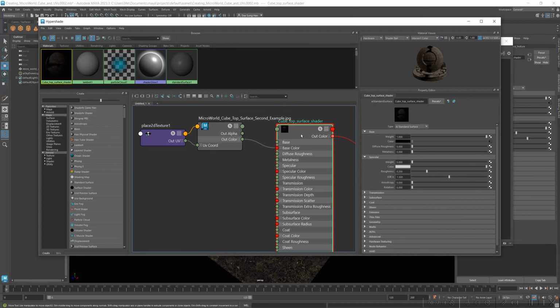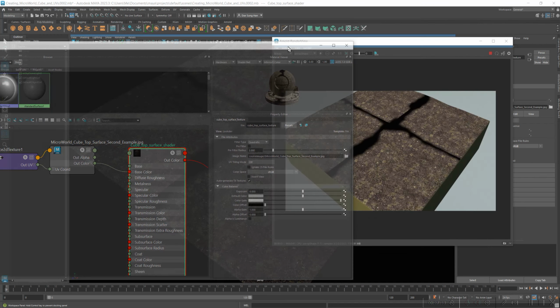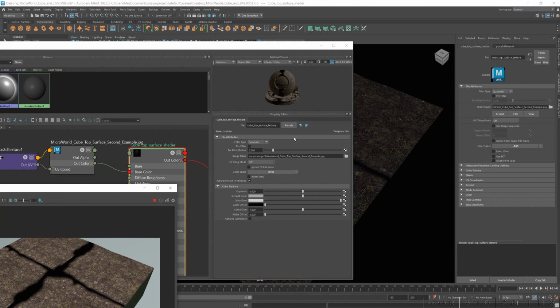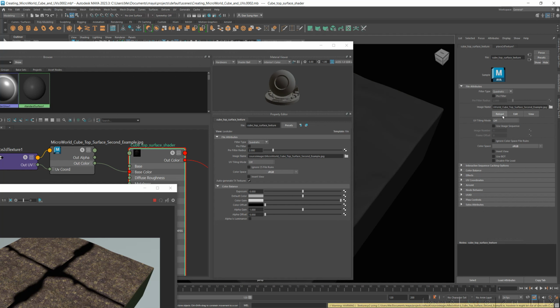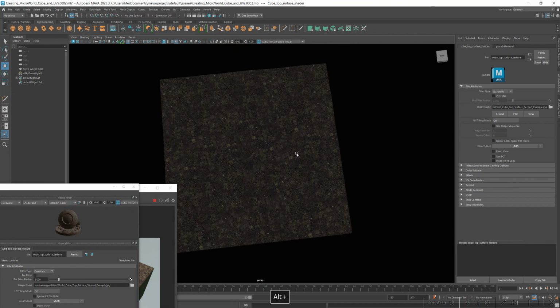Where's my refresh? Huh. There should be a refresh button. Where is it? Here. It's under the attribute editors. Some things just are not here. It's annoying. You gotta go into the attribute editor, press reload. It reloads.